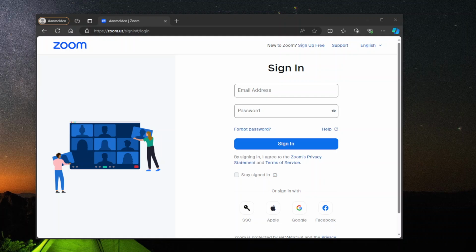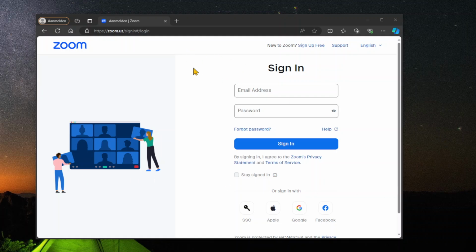This video will be a tutorial on how to stop Zoom from automatically starting up when opening your computer. It is important to notice that the last step will be crucial to make this method work. So make sure to keep watching till the end of this video to not miss any steps. So now let's get started.